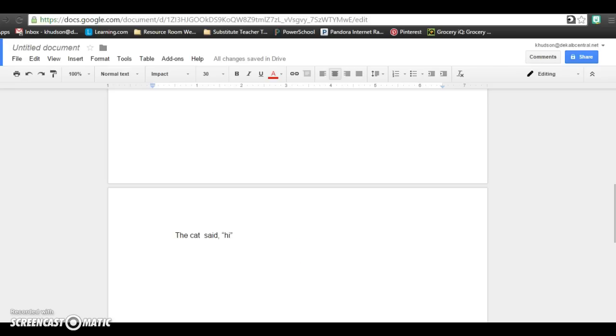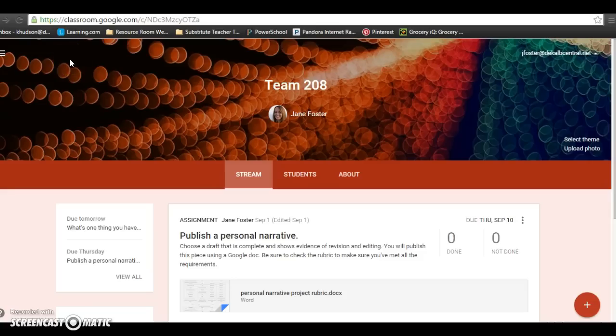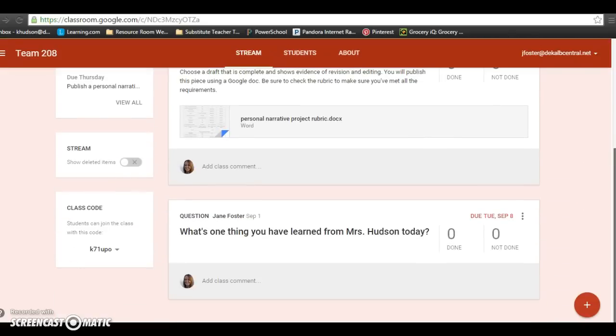Now, let's pretend that we're going to go ahead and exit out, but we didn't quite finish our paper and we'll want to go back to it later on. The easiest way to get back to your paper is to navigate back to your Google Classroom. You're going to find that assignment in the stream and click on the name of the assignment. When you do that, it'll take you to a screen where it'll have your document saved and all the progress that you've made on that document so far.